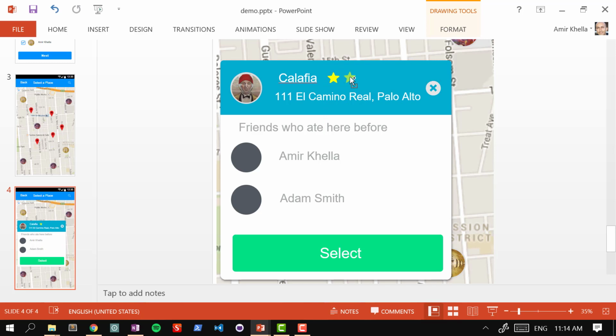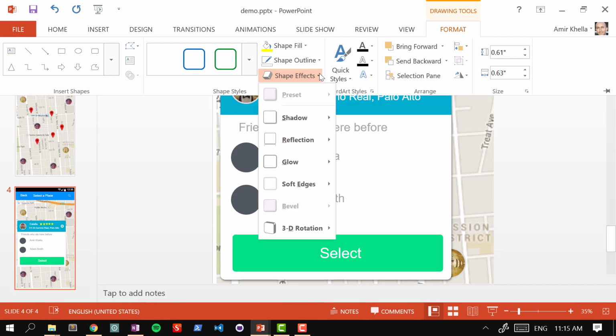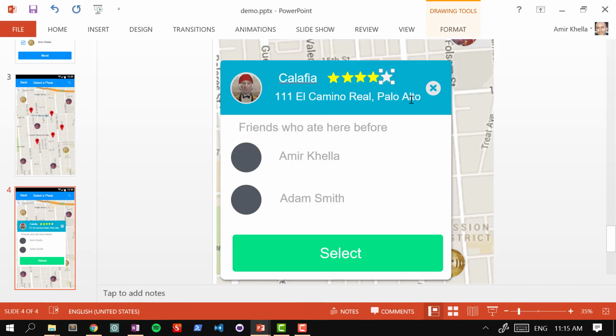and then duplicate it. So let's say this is generally rated 4 out of 5 stars. So I'm gonna have 5 stars here, and the final star will be no star. So the way I can do this is, let's see if I can edit the opacity of the shape. Actually, it's just easier to do it like gray, right? So this way it shows this is 4 out of 5 stars.